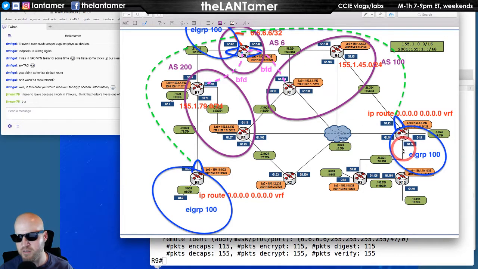Let's double check here. Right now, if I go from, let's see, I'm trying to figure out how to verify the path that we are taking now. I mean, I know from looking at the diagram, but I guess I could do a traceroute from the underlay address, right?